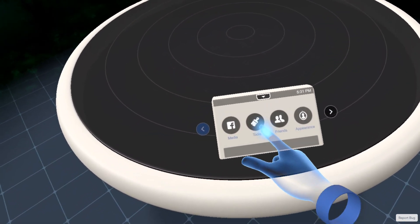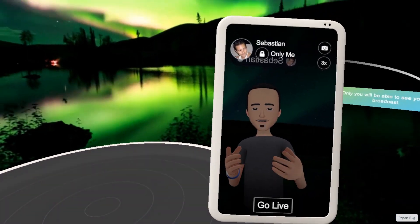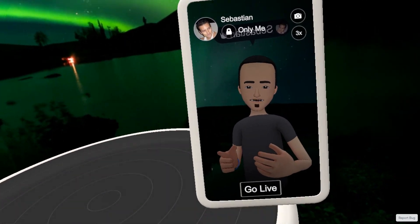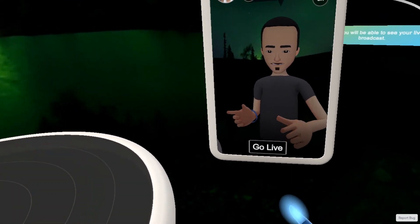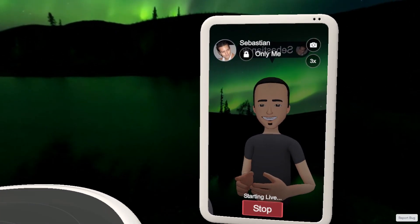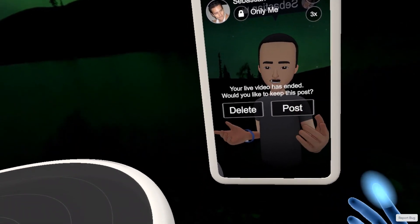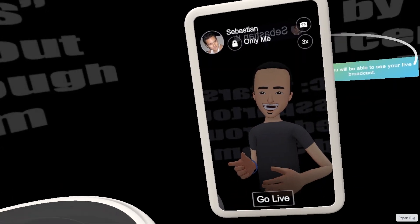Let me clear this and show you more of the tools. This feature here is Facebook Live. I can go live now to my Facebook stream. At the moment it's only me because I don't want to go live to my Facebook friends, but I could if I wanted to. I can grab this with the beautiful background and then go live. Starting live — hi everybody on my Facebook stream, this is me live from Facebook Spaces. Bye bye. So that's cool. I'm stopping live now and your live video has ended — I could delete it or simply post it to my Facebook stream, but now only I can see it.